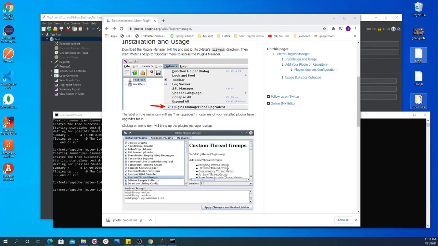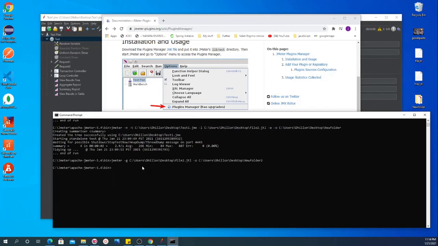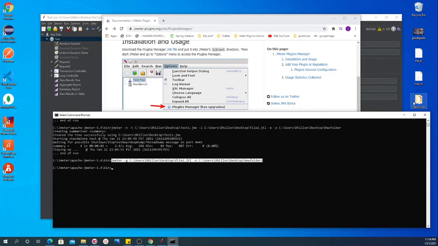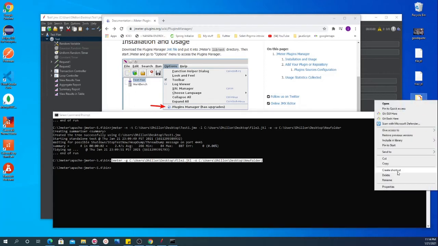So it's always recommended to do it afterwards, but in case you want to do it with the whole test run, you can. We did see that, but now we're gonna see, in case we have the result file, which is this JTL file or CSV file, how to generate the dashboard report. Let's go to the command line again. So this is exactly the command that we're going to use. Let's delete this.